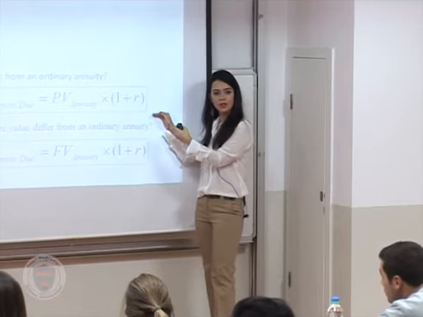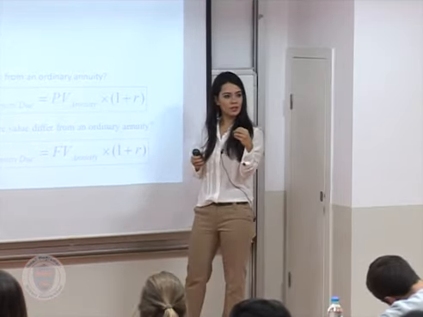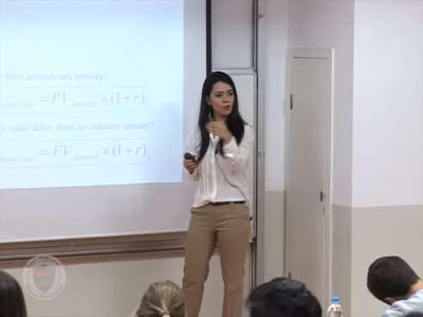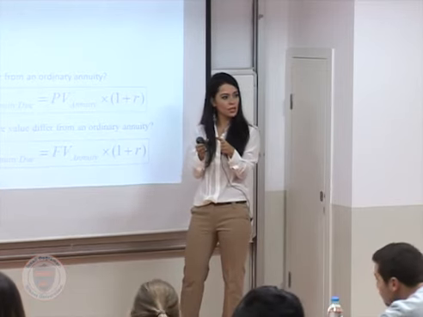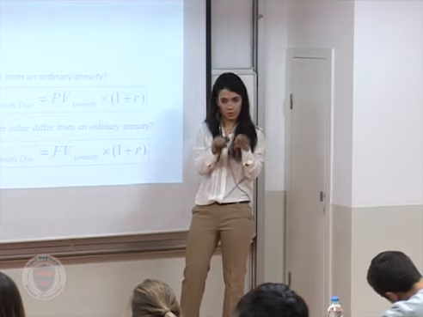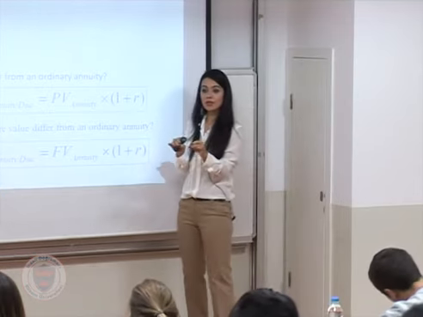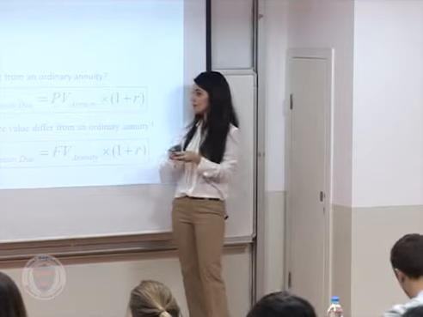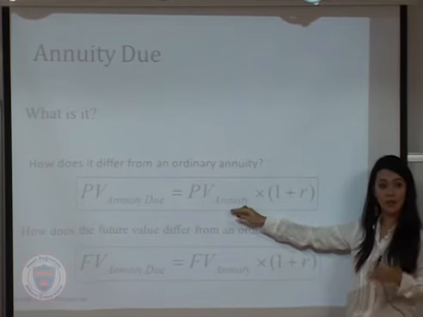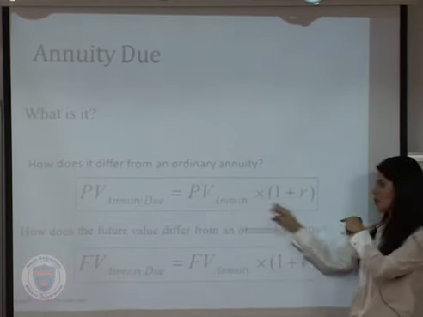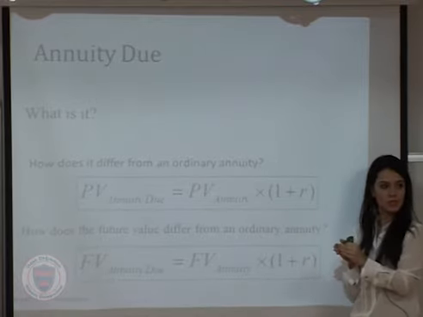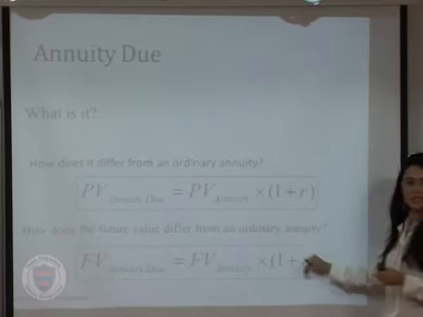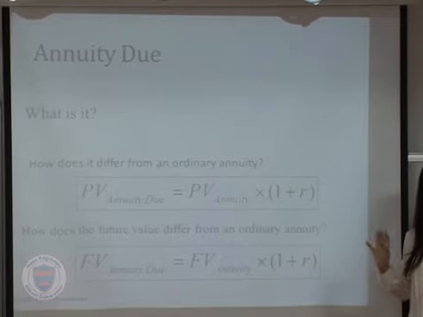Same with present value. If the first payment occurs at time 1, the formula will give you the value at time 0, ordinary annuity. But if you have annuity due, the first payment occurs at time 0, so the formula will give you the value of the annuity at time -1. So I need to multiply it with 1 plus R to bring it to time 0 again. So the adjustment is the same. There's nothing complicated there, actually.